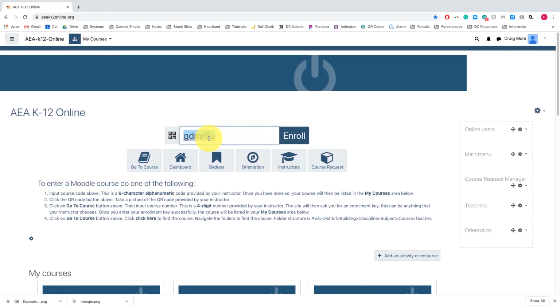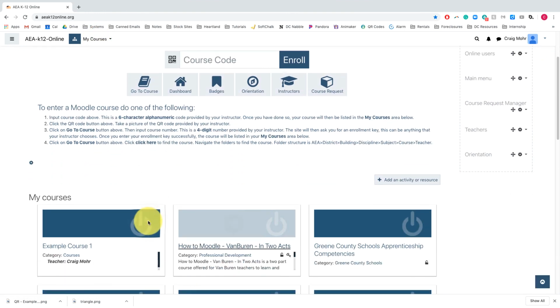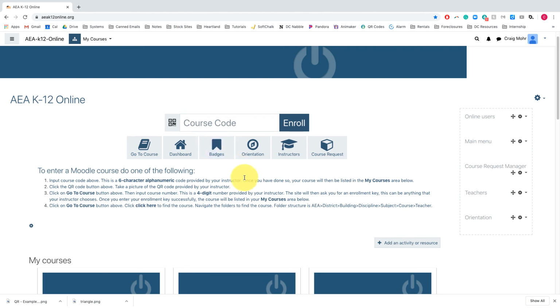Let's say they're in high school and they've got 6 different courses. They'll put in 6 codes, it'll get them into the right courses, and then those same 6 courses will show up in My Courses as well as down here. So it's kind of like your classroom. They know where to go to find the information for your class. That pretty well does setting up easy enrollments.